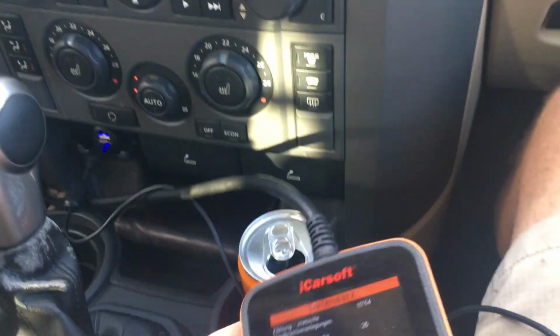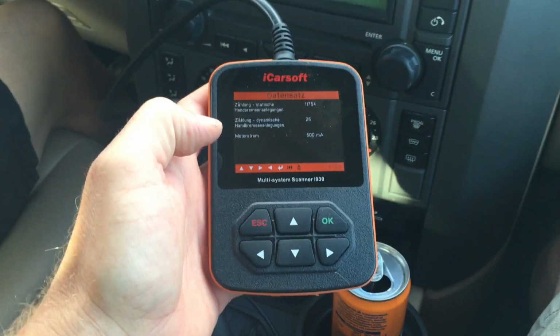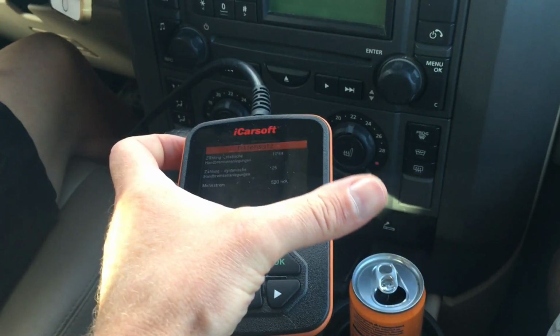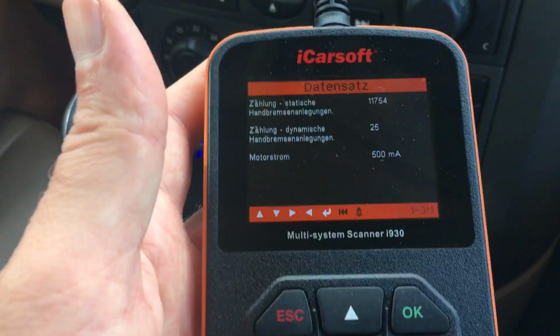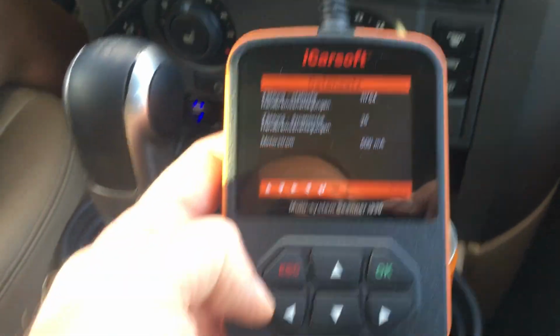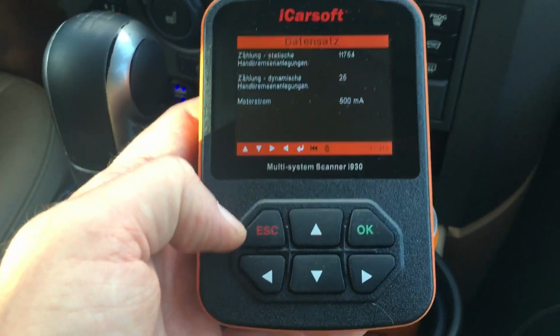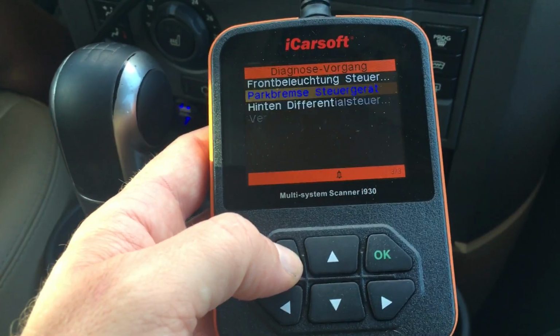What we've got here is the iCarSoft diagnostics tool. This runs around 150 euros, and it's called the Multi-System Scanner i930, and that's good for Jaguar and Land Rover cars. Unfortunately mine only has a German menu, but I'm going to walk you through and do the translation as well as I can.